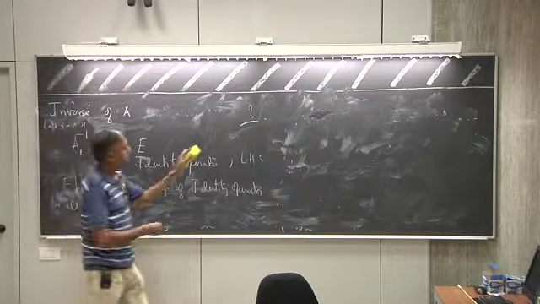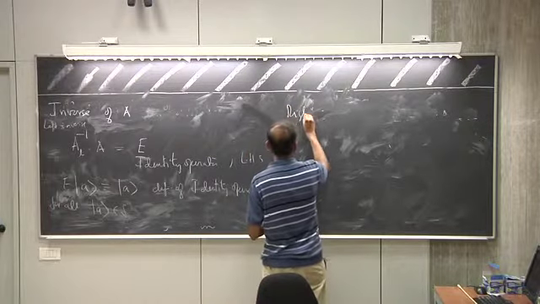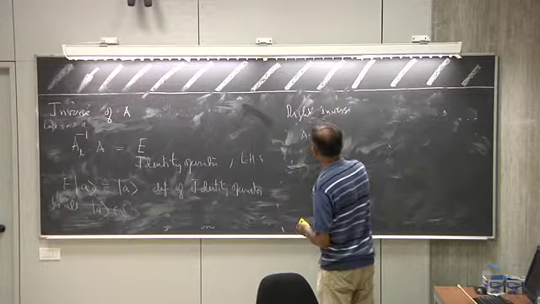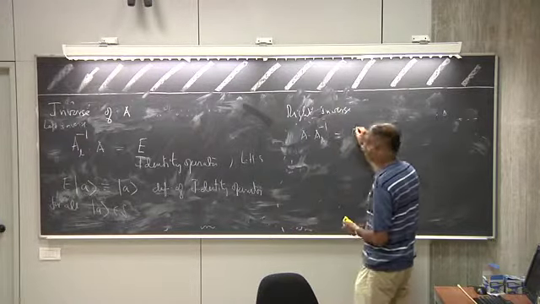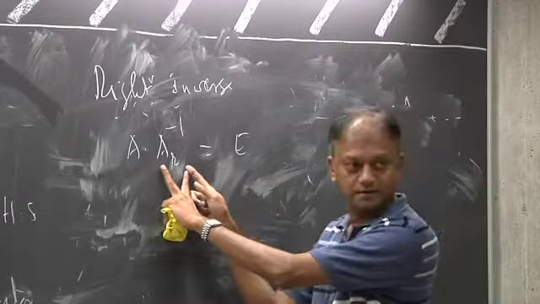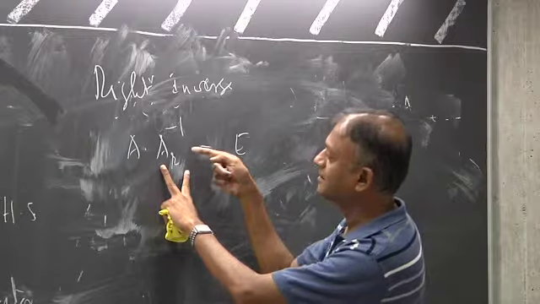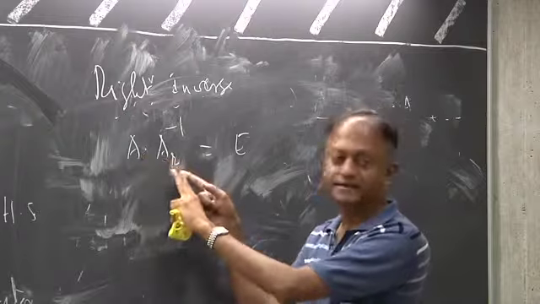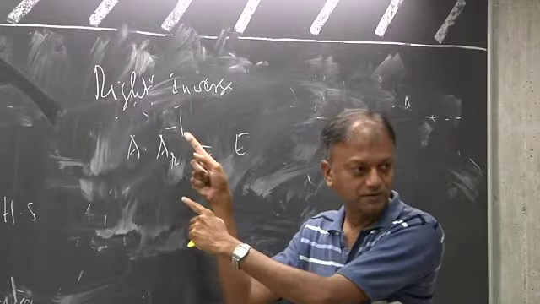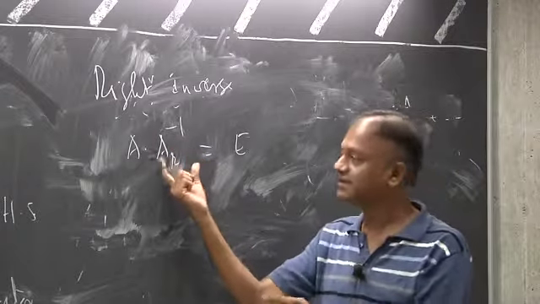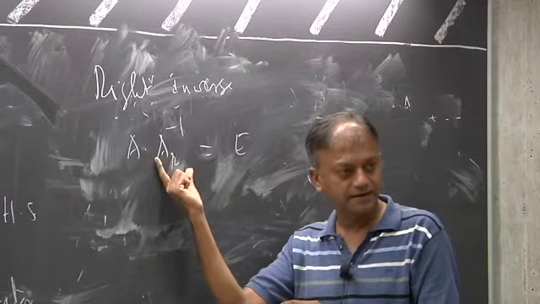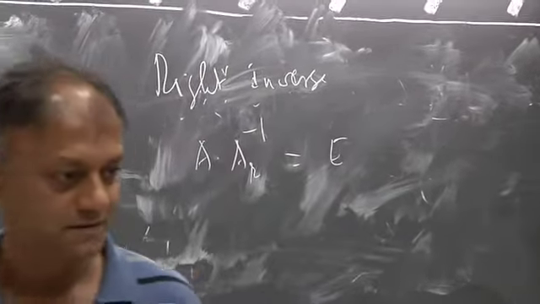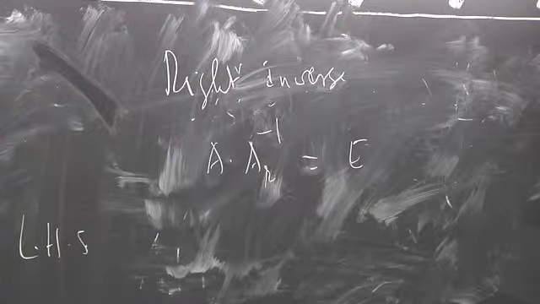Similarly, you can talk about the right inverse, and it's by definition an operator which you multiply from the right gives you identity. So if there exists an operator such that when you multiply it on the right to A, it gives you identity, then you say this has a right inverse, and you denote it by A right inverse. This is just a notation part. Can an operator have both the right and the left inverse? Sure, it can happen.